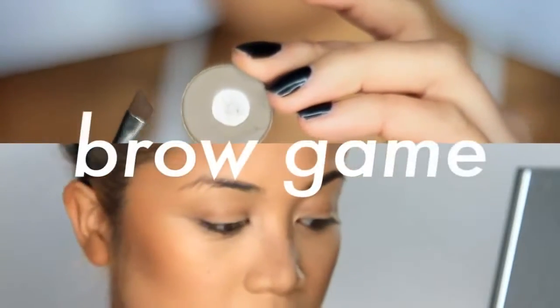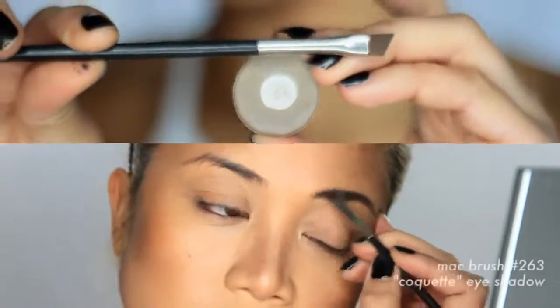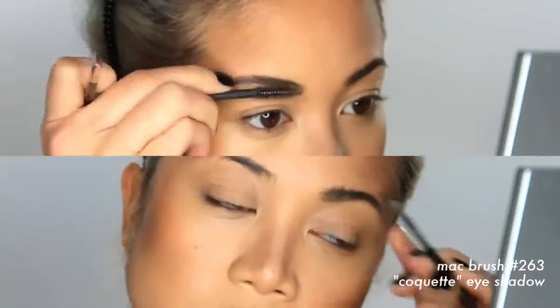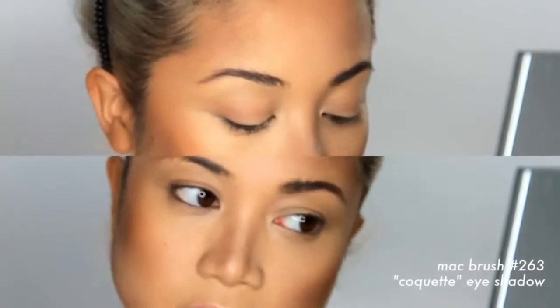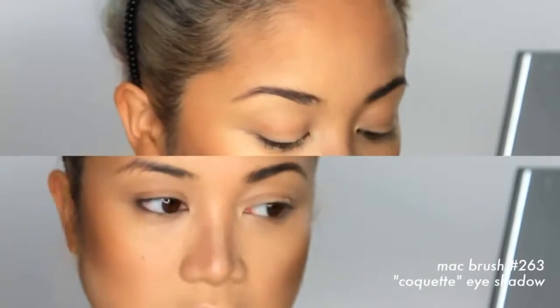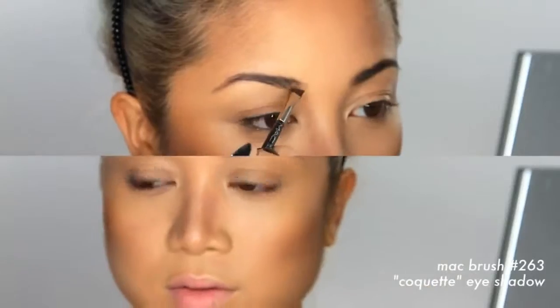So now for my brow game. With this look, I wanted something a little bit softer on the brows, so I'm using the eyeshadow from MAC in shade Coquette with an angle brush, number 263. I'm only applying it where I need it, so it looks natural but still full and structured.